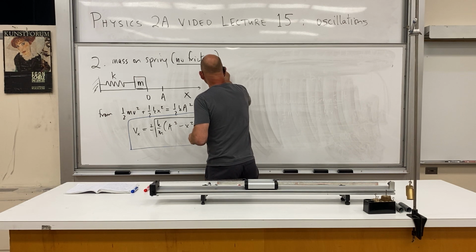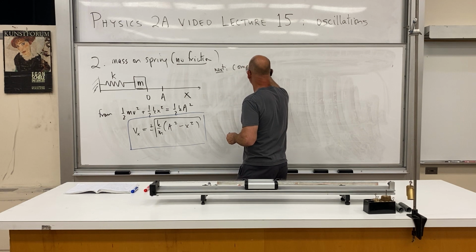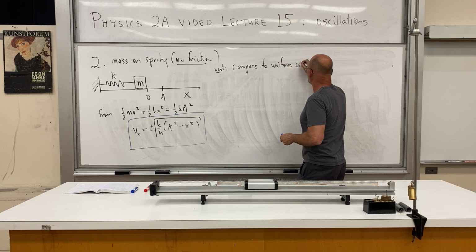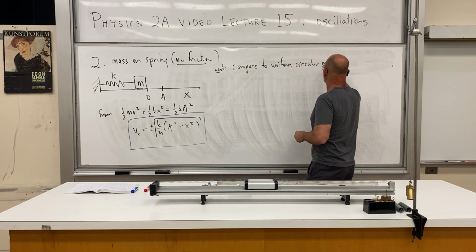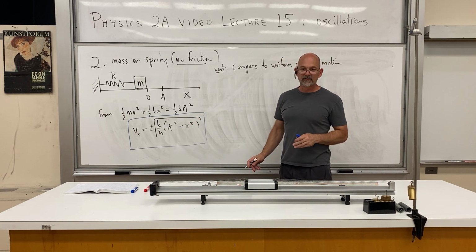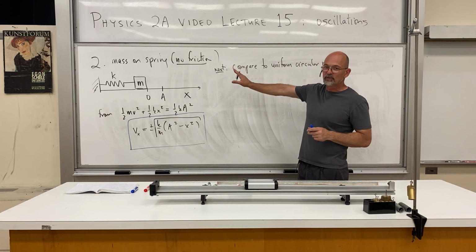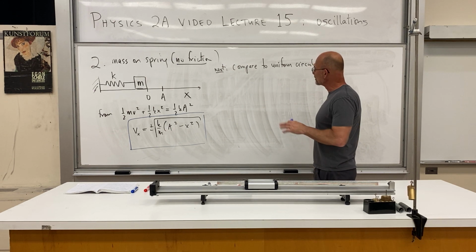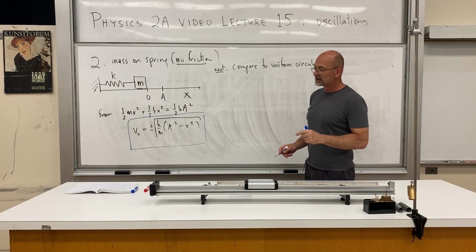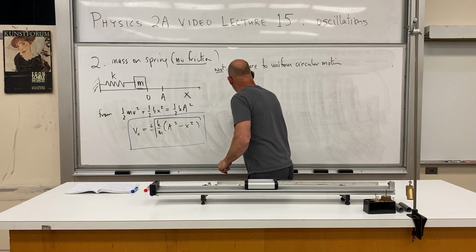Now the next thing we're going to do is the comparison to uniform circular motion. Because this is a subject here that actually requires the calculus just to work your way through it efficiently. There's a section in the text with the comparison to uniform circular motion. And I'm going to do kind of a mix of the two ideas. I'm going to take one derivative, okay? I'm allowed to take one derivative in this lecture. So we're going to compare to uniform circular motion, which we know quite a bit about.